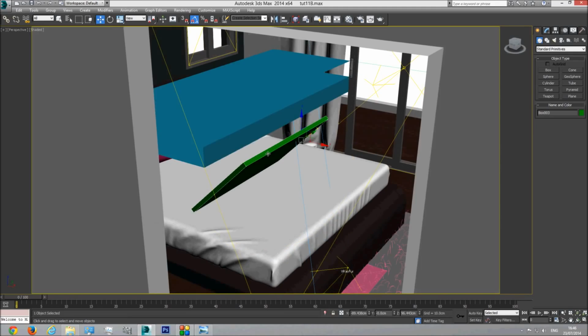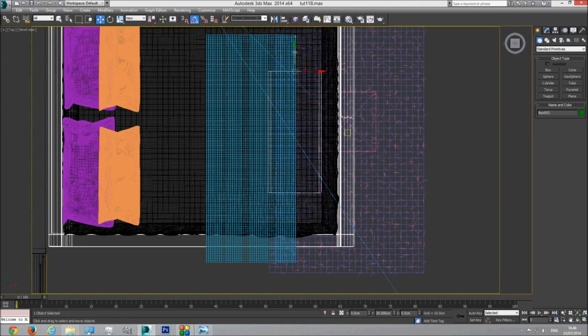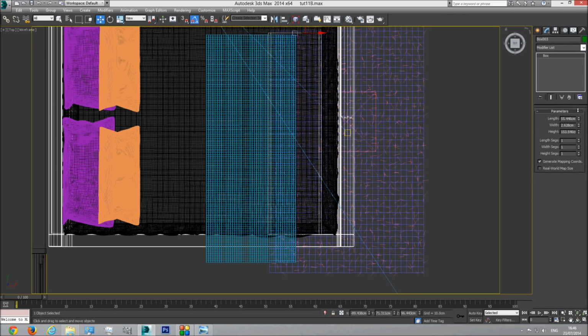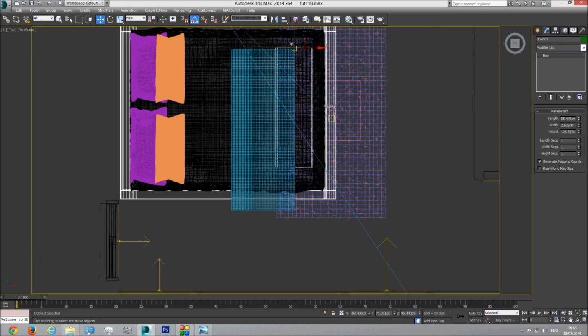Alright, so now I'm going to take it here, make it higher until here. It doesn't need to be the whole length of our cloth, because if it's only until here, the cloth will be affected differently at this part and at this part, and it creates variations, and that's always good in cloth objects.